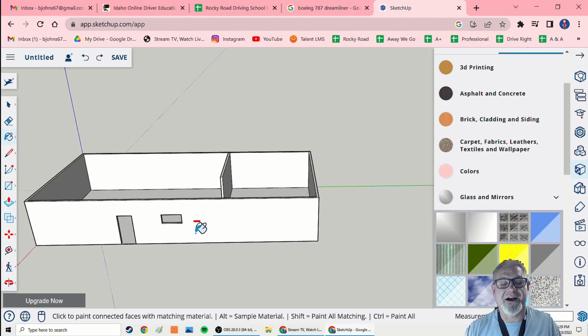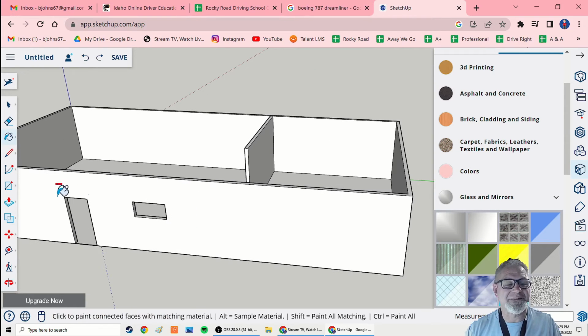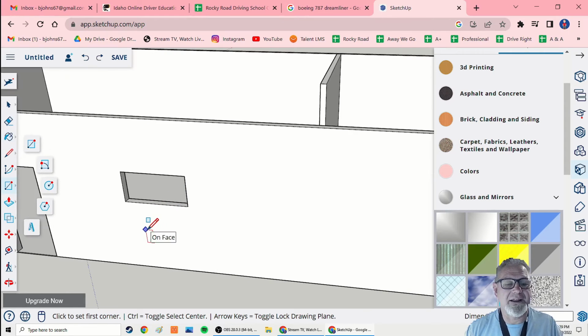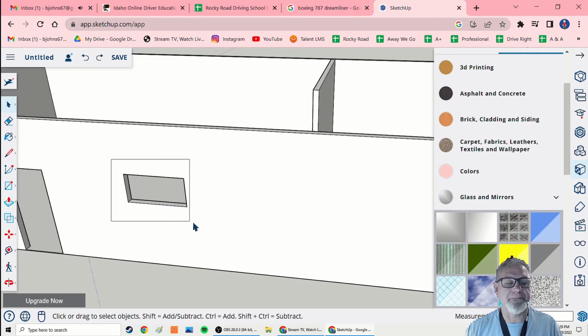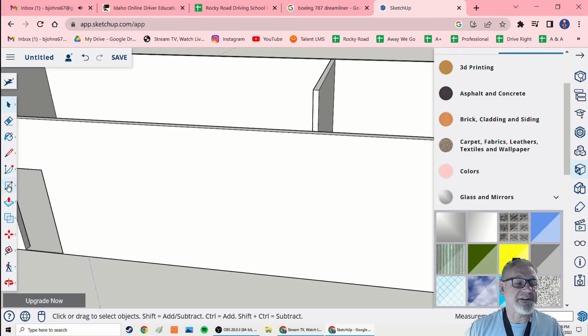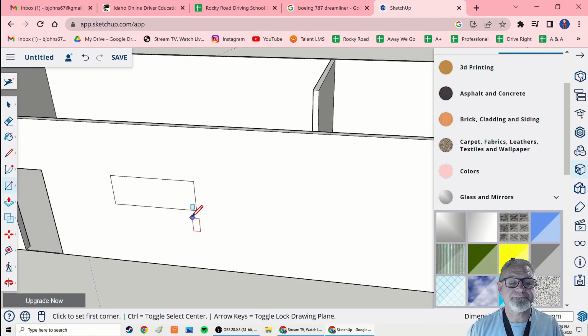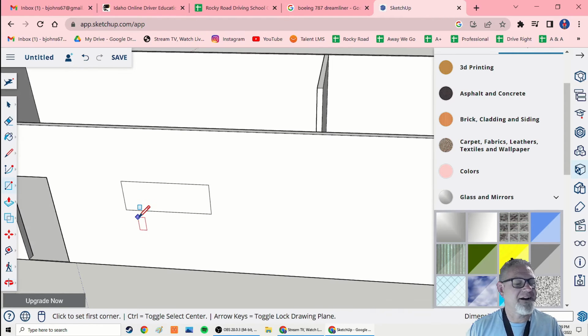Okay, my advice is to do the windows before you do the roof. There's ways to do this, but the easiest way is to really just delete that and do the whole thing right. I mean, as long as we're doing it, let's do it. So we got a window. Okay. All right, we got you.